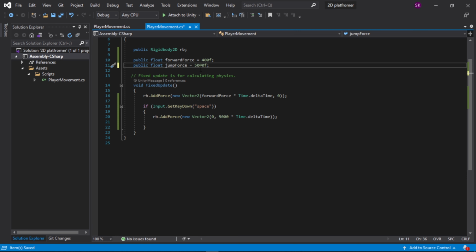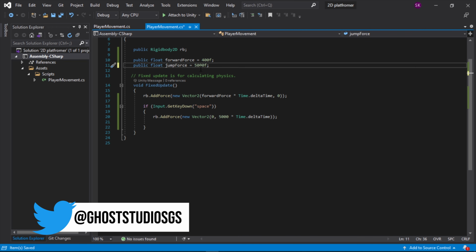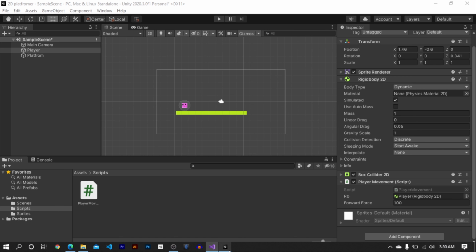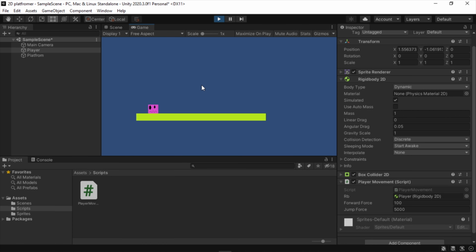So it's a good practice to always include that. However, you don't need to type an f when declaring integer numbers. This only applies to float numbers. Now we can replace this 5000 with jumpForce. Now if I save the script and run the game, voila! It feels like a game.